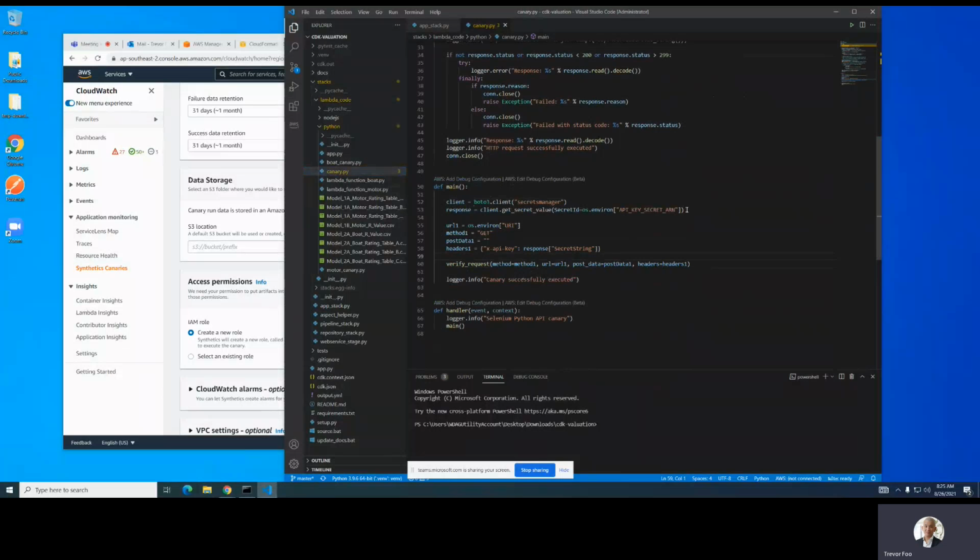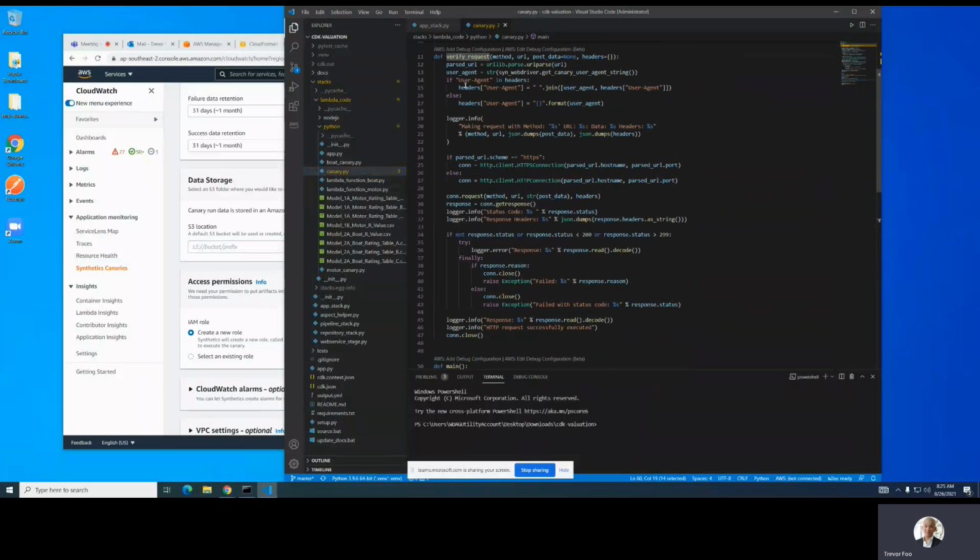So in this section, what I'm doing is I'm retrieving the API key. Once I've got the API key, then I'm reconstructing the header with the API key. So I've got authorization to hit the endpoint. I'm setting the method that I want to call. I'm setting up any data that I want to put into the request body. Then I'm passing that all into this function, verify request. And then that verify request goes through this process. That was part of the blueprint previously.